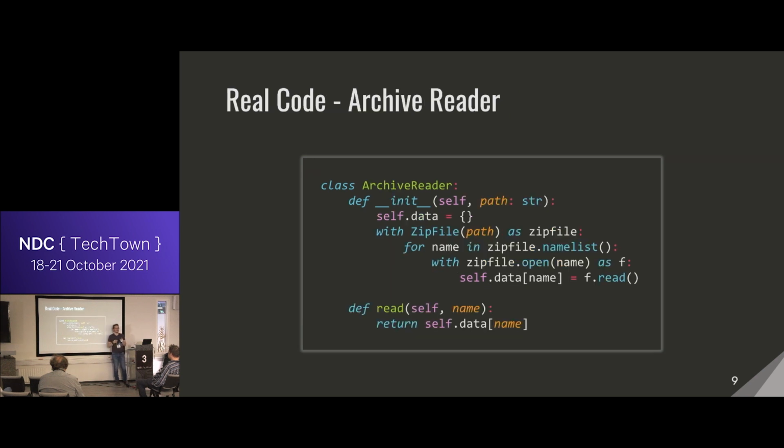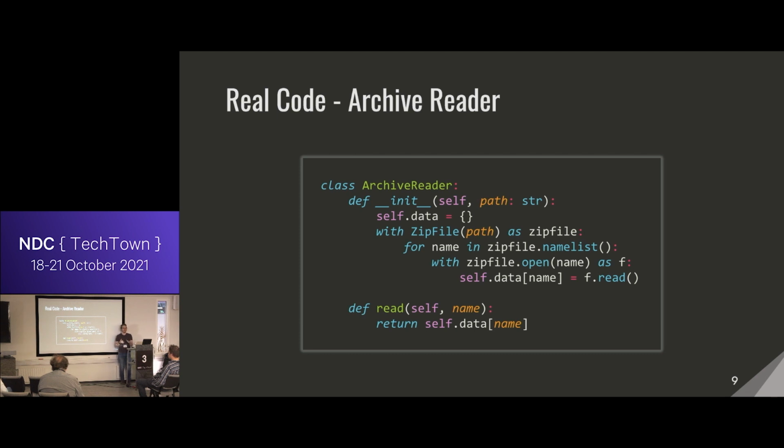So let's talk about some real code. And this has been redacted from some code I have running in production. You know, it's not the best code in the world, but you have some code in production, you have to live with that. You pay for your mistakes. Anyway, the code is fairly simple. We have a zip file containing hundreds of files. And you want to be able to read them whenever we need to.